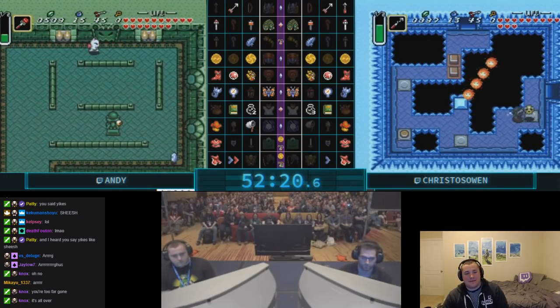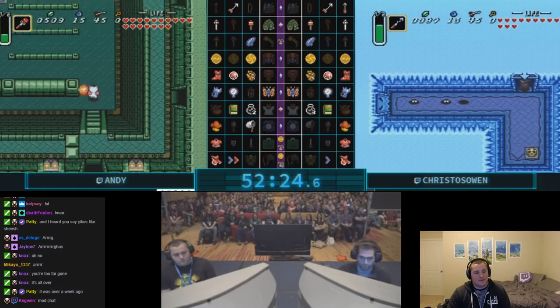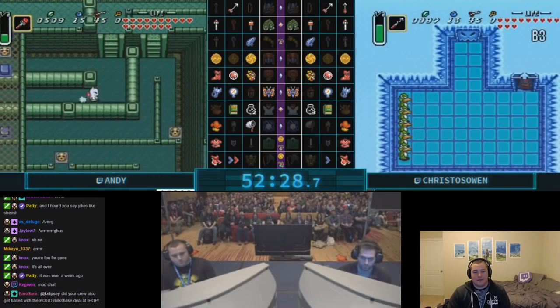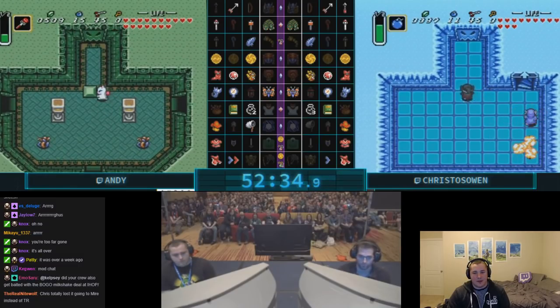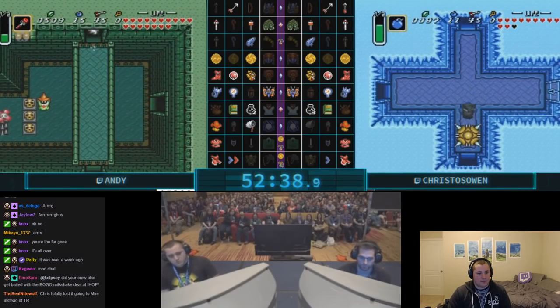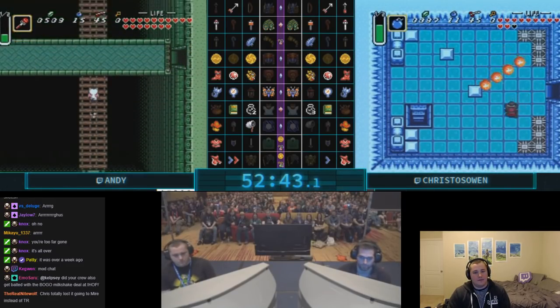Chris pulling off a bomb jump there. And Andy two-cycling the Wizzrobe. That's okay. It's still good. Yeah, no sword. If you don't know, you can line yourself up on certain pixels and bomb jump over certain gaps. There's a lot of guides for it, especially in Ice Palace. Yeah, bombs are pretty useful in a lot of these rooms. Yeah, as we've been seeing.